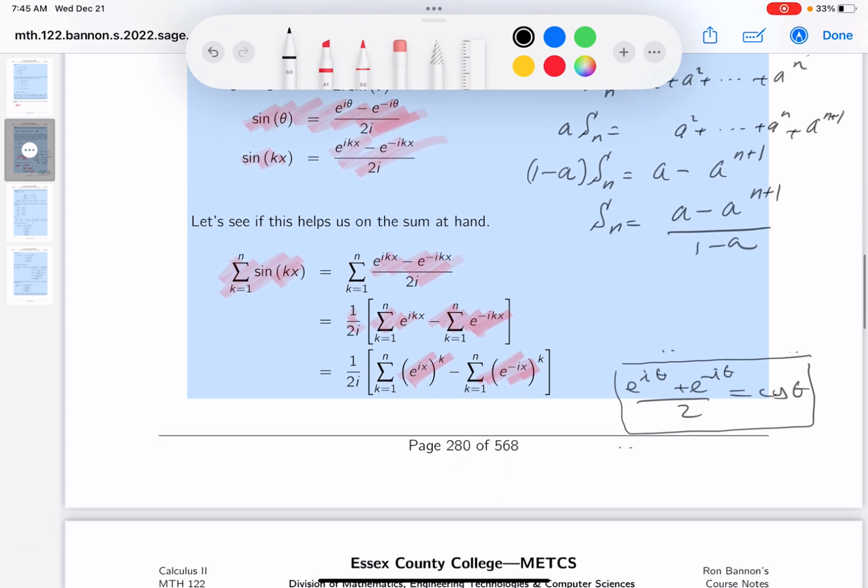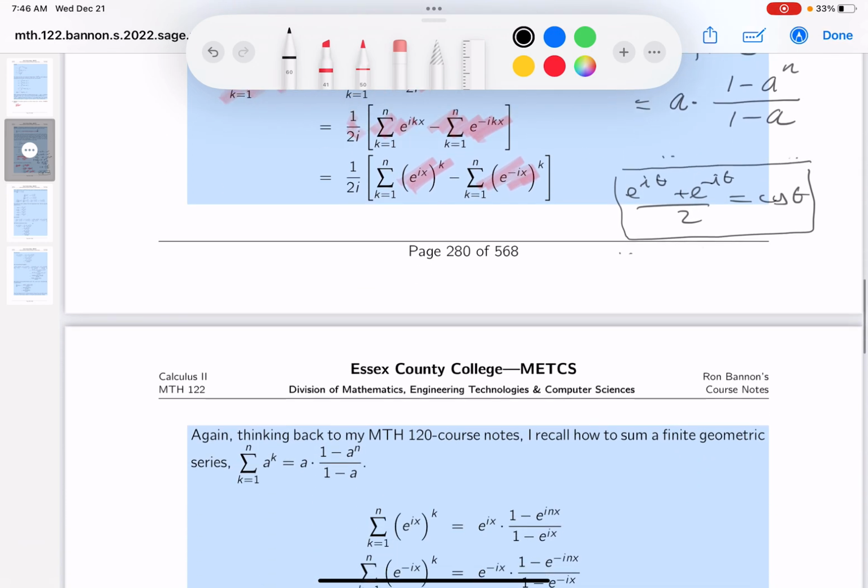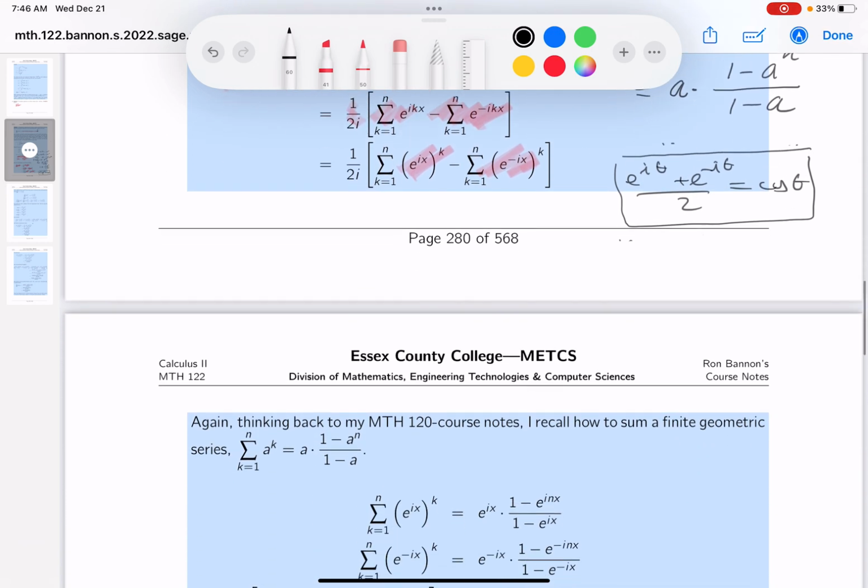And your teachers in Math 120 probably factored the a out from the top. And they would get 1 minus a to the n over 1 minus a. That's probably the most famous form over there. So you could rewrite these sums now, and pretty easily, by the way, and using that geometric. There is a problem, like if, for example, a were 1, I couldn't do that. But I'm not worried about it. They're trivial cases, by the way. The sum becomes very easy if that a were 1, by the way.